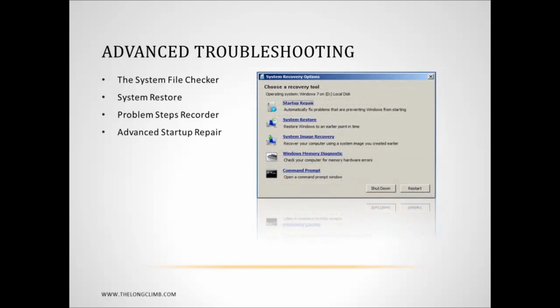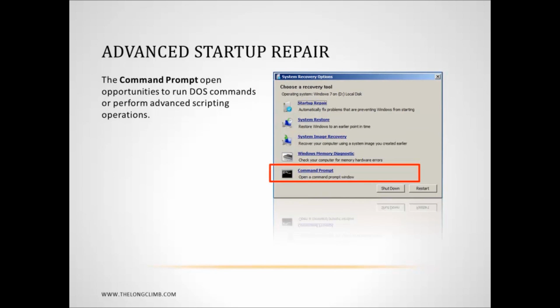Now, I'd like to talk a little bit about advanced startup repair. We've looked at the general startup repair options, the automated ones, system restore, system image recovery. But there's a command prompt option available with startup repair, and this is one I want to look at here. There's all sorts of things you can do with the command prompt, especially those of you familiar with DOS commands, but there are some new ones as well.